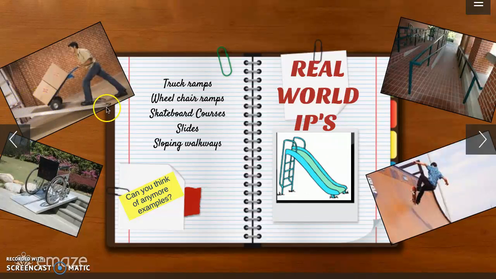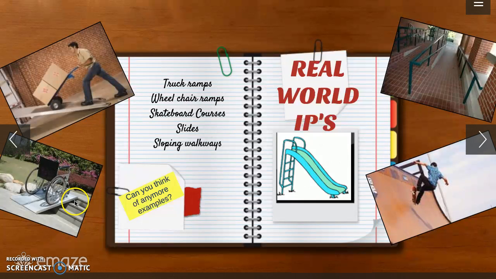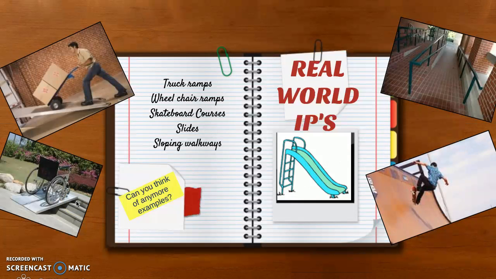Anybody who uses a moving truck or anything along those lines has probably laid down the tailgate or the ramp. And that's because sometimes it's really hard to lift those boxes straight up and into the truck. So we use inclined planes. It increases the distance that it has to be moved, but you don't have to do quite so much work to move it. Wheelchair ramps are another example of inclined planes.